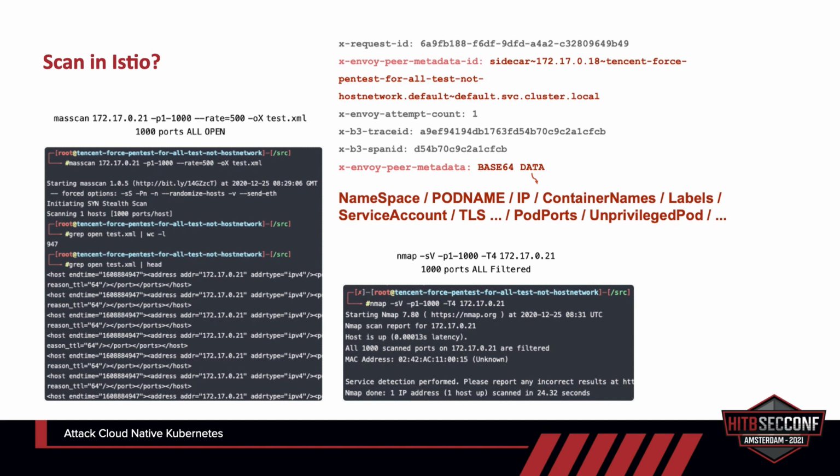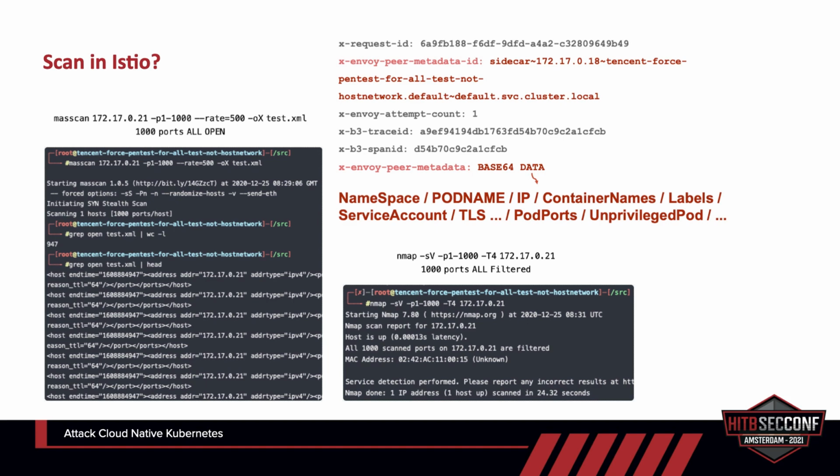Under normal circumstances, if you have the root permissions of the container, the method of pod scanning is almost the same as in traditional IDC. What you need to pay attention to is that if the K8s cluster uses services such as Istio, then the traditional method will bring wrong results. How do you judge whether the cluster is using Istio or not?